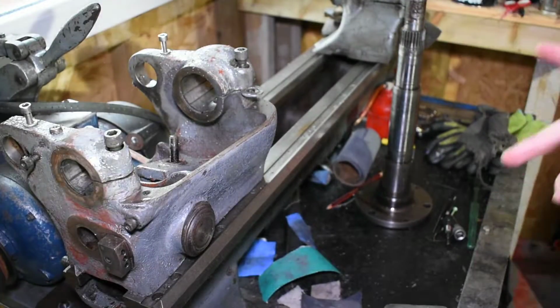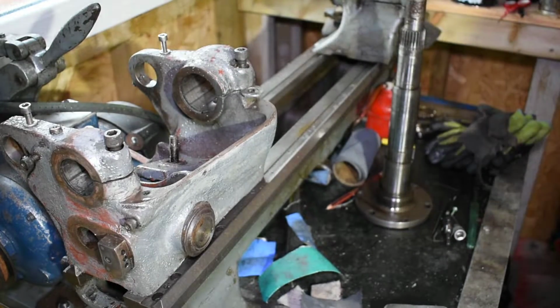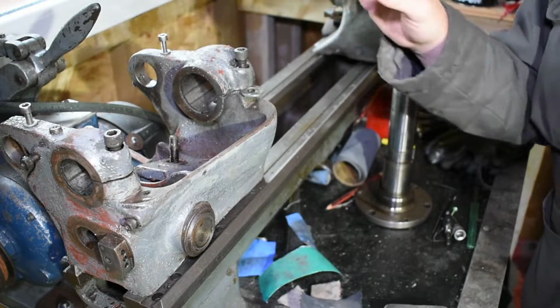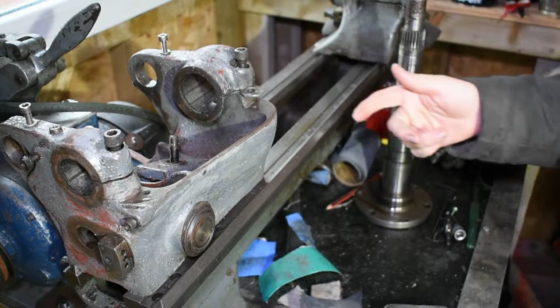So in the last video you saw me strip down this lathe. If you didn't see that, check out the first video. It's really just an overview of how this lathe came apart and some of the problems that I want to look at fixing, particularly on this spindle on the headstock.